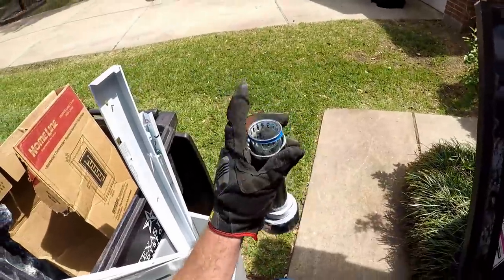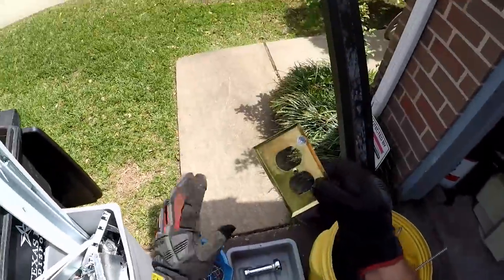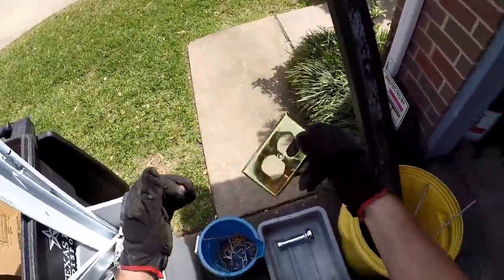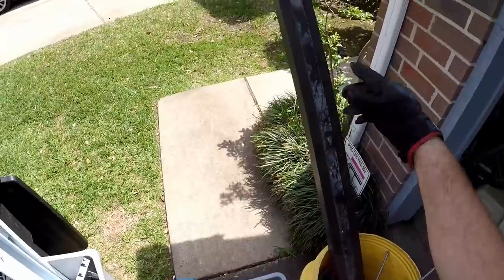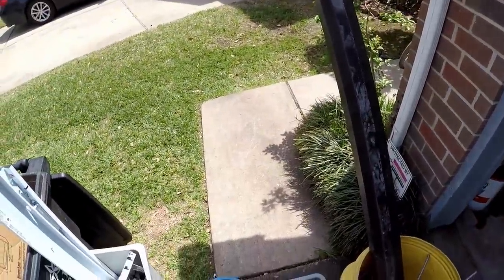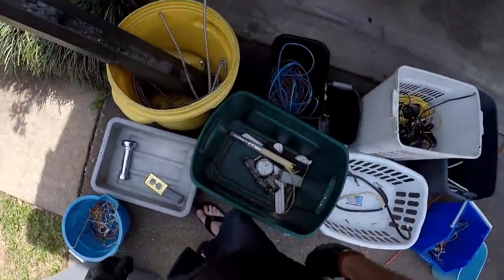We broke that out of the one dumpster there. Brass, and then a brass plug cover. Not too bad. Got a little aluminum over here, a little extruded aluminum. It's painted, and then it's got some of that tape on it, so we're not going to get clean extruded aluminum for it, but you know, it's still aluminum.